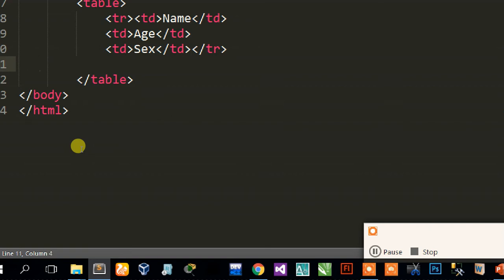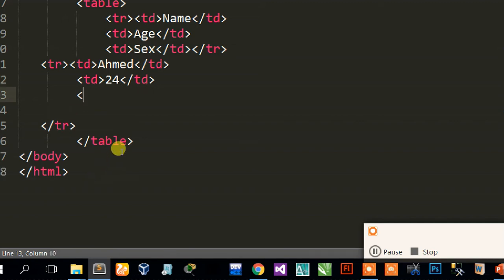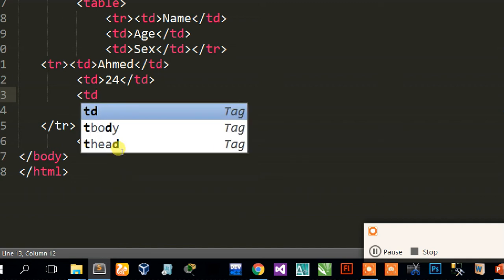tr, enter. For example, we want to type table data, give any name, for example Ahmed. Then age, for example 24 years, and sex is male.